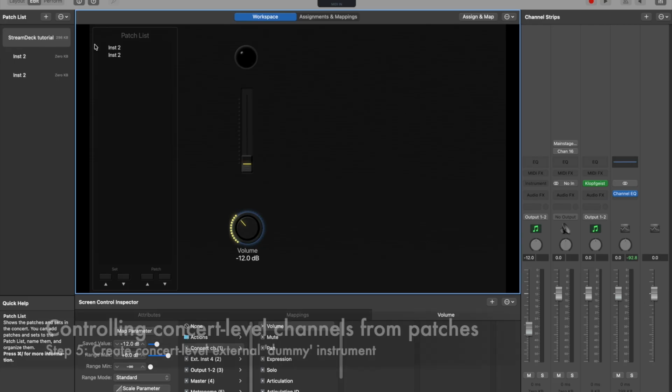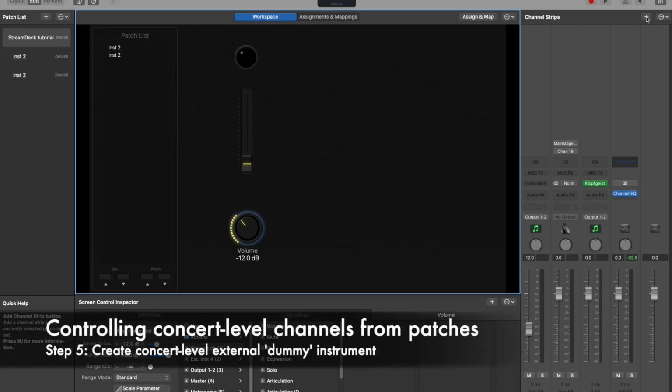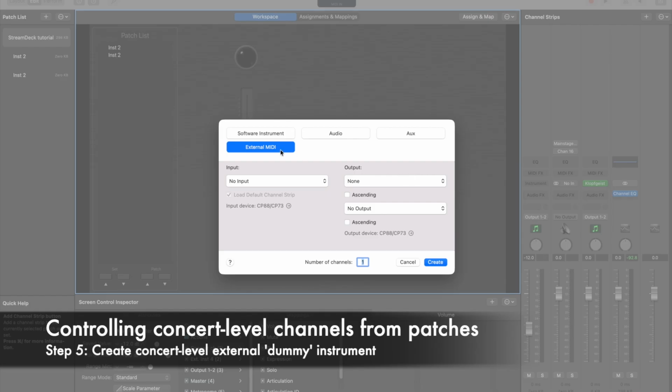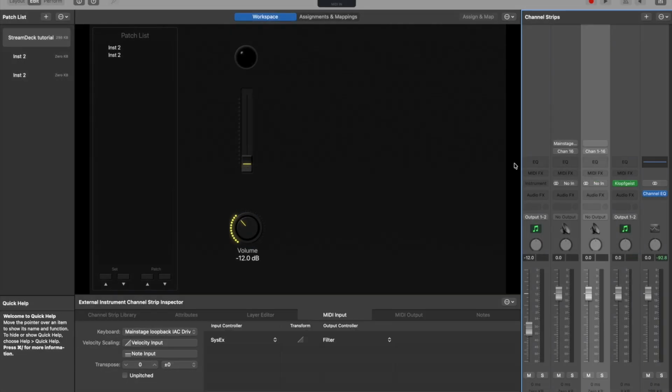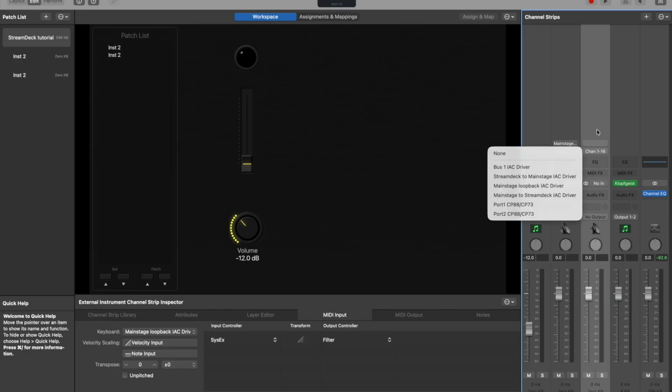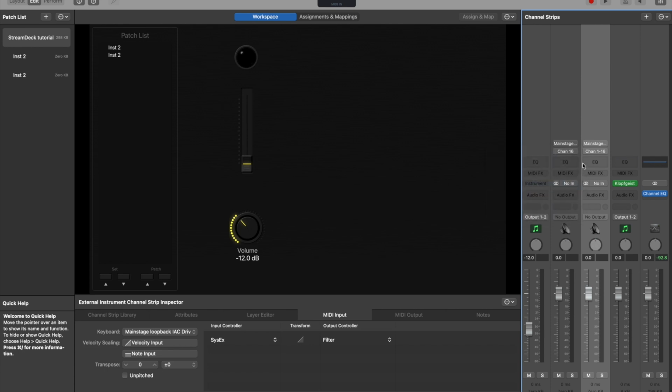we want to create an external instrument, and this is necessary. Let's go external MIDI, create. Here, external instrument is then here, and under the MIDI output part in the channel, you want to say Mainstage Loopback IAC driver.